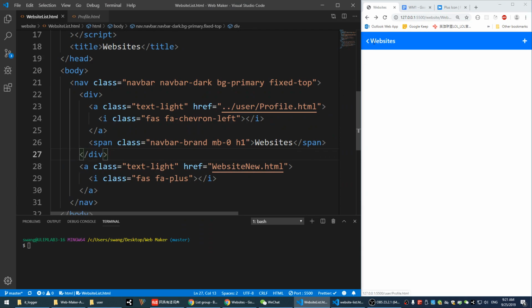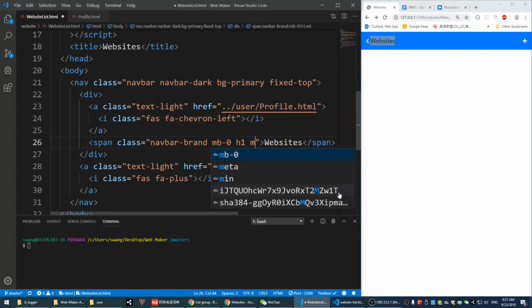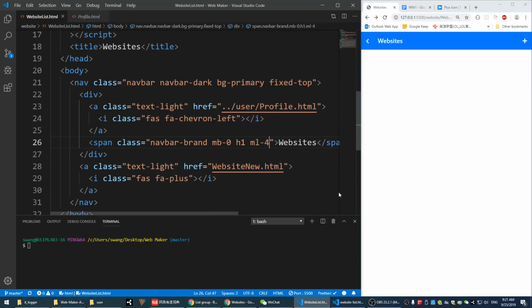And if we want some space between them, I can add in some margin left on this website's span. I have margin bottom 0. Go ahead and add in margin left, ml-4, and some space. So that's how we do it inside here.